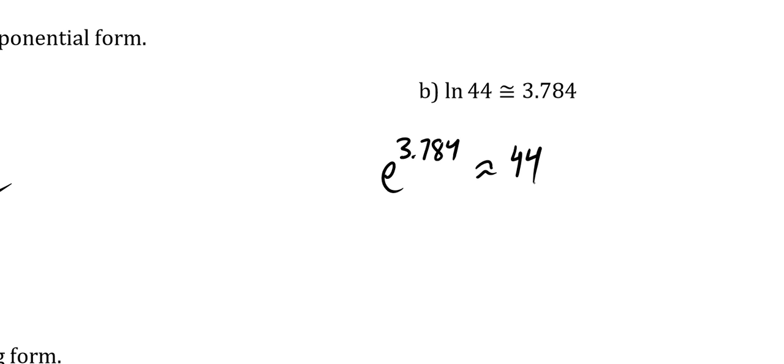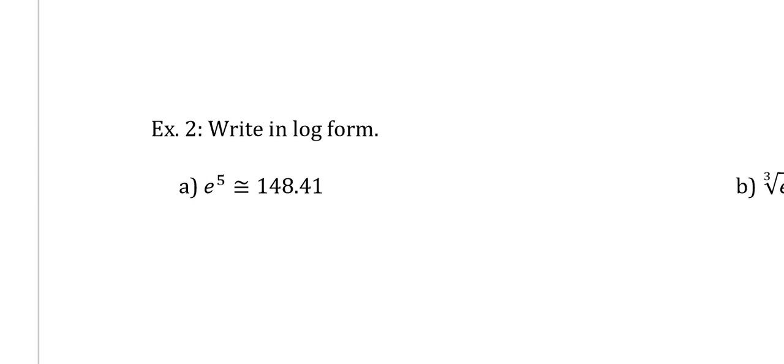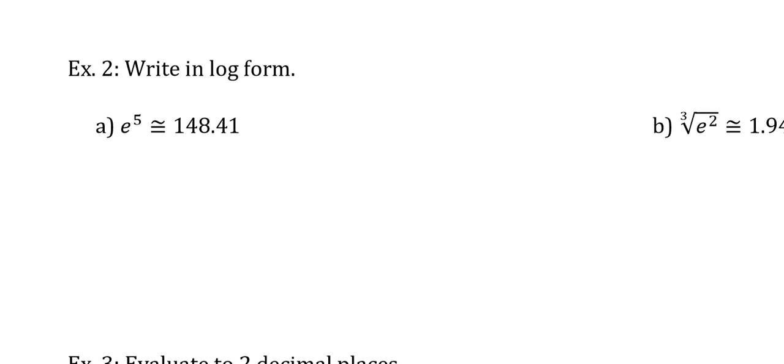You could do this on your calculator. In fact, why don't you try, so you find that button and get used to it. If I go ln of 44 and hit equals, I get 3.784. And if I hit e to the 3.784, I get, whoops, shift would probably help, 3.784, I get just under 44, 43.99. All right, rewrite that one in logarithmic form.